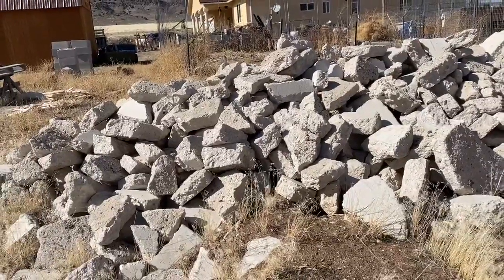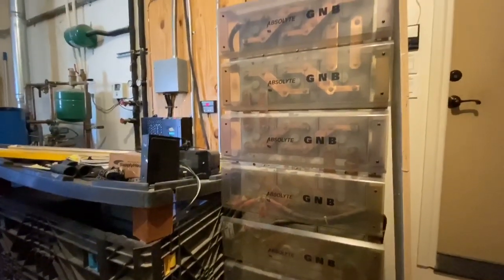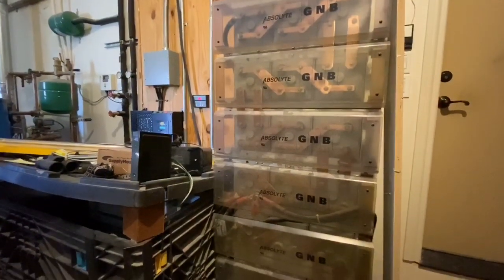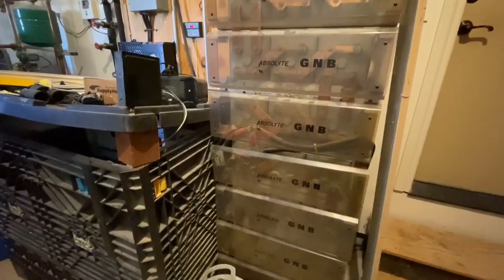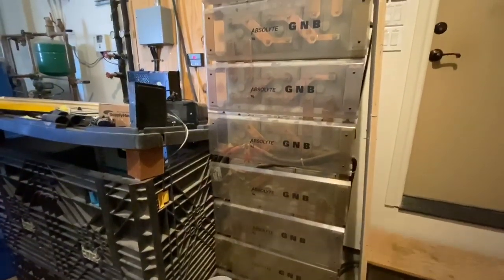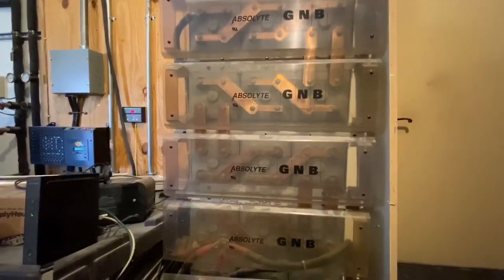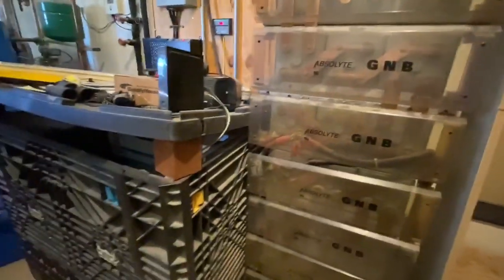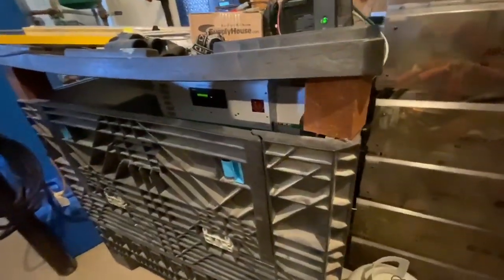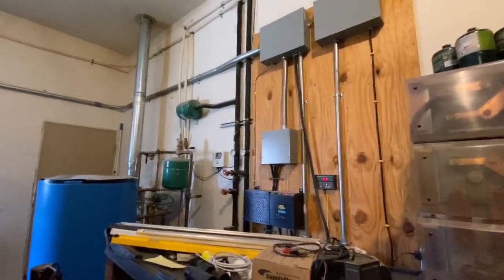So that's some of my plans for outside. And this is a major project that we will be taking on this year, hopefully. This is one bank of batteries that runs our house. There's 8 of those. And they're all wired. You can probably see those copper plates that connect them all together. And our inverters are all inside this box. And you got all this stuff up here, and our boiler and everything else.